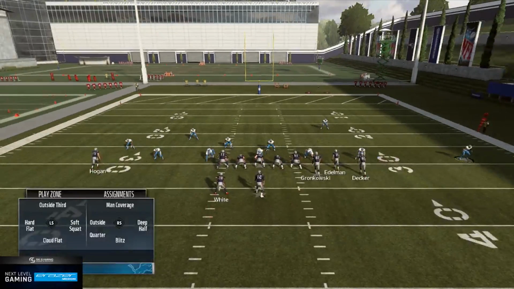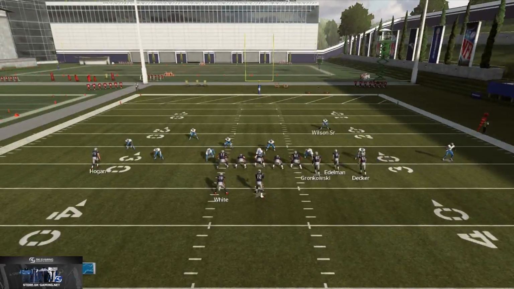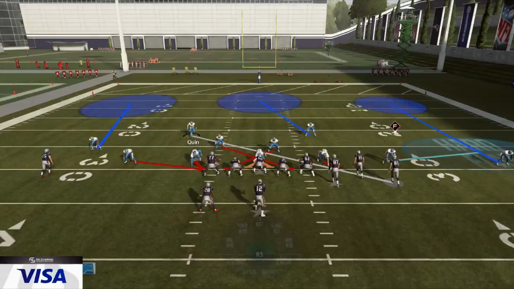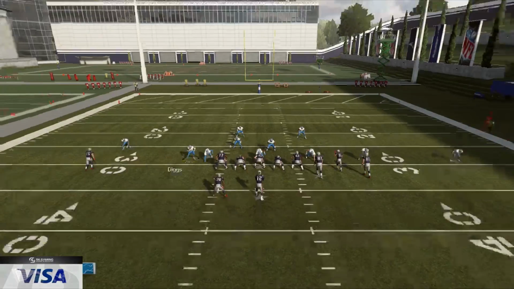I mean, you can kind of put this in the outside quarter, and he's going to pick up all these corner routes and all that other stuff people like to throw. Then you can go ahead and just man this dude up under whatever, put this dude in the deep half. You know what I mean? And that's just if you want to send 5 or 6.